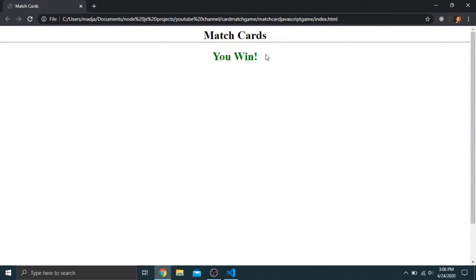Now you can say match cards, you win. So it's simple enough. So it's on GitHub for you to play around with. You can show it to your friends or your family if you like, look what I made today. It's a pretty cool application. It's really addicting. You can obviously make it better and better.